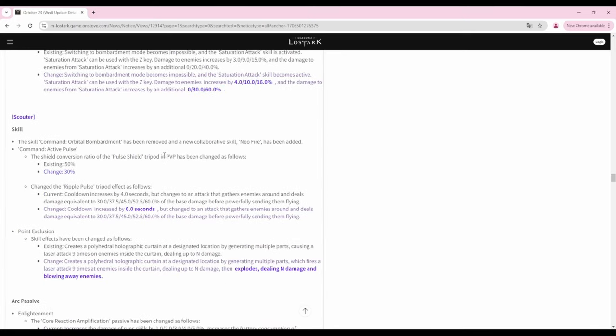Scouter, revamp to the arc passive leap for both specs, an enlightenment arc passive nerf to Evo, 5% damage nerf to the Evo arc passive, and there is a new Enlightenment arc passive for Arthetinean.